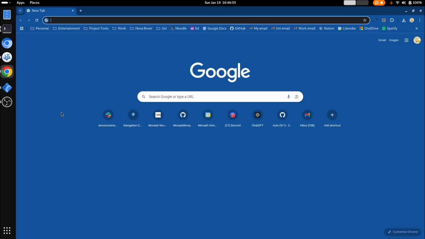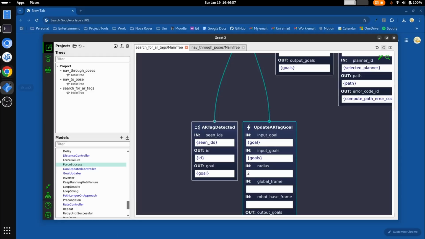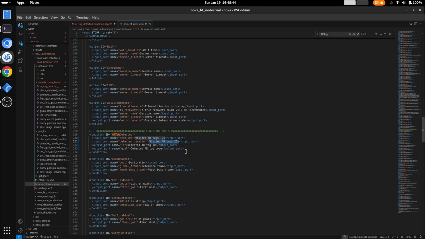Yeah, we wanted the timer, right? I think we should have the timer be an input port. So it's like, has it seen an AR tag in the last second, the last 2, the last 5, the last 10? Do we want it to keep looking for the next 10 seconds, even if it no longer sees it during that time frame? So I think we'll make that an input port because that's something that we want to change on the fly. Duration of detected AR tag.